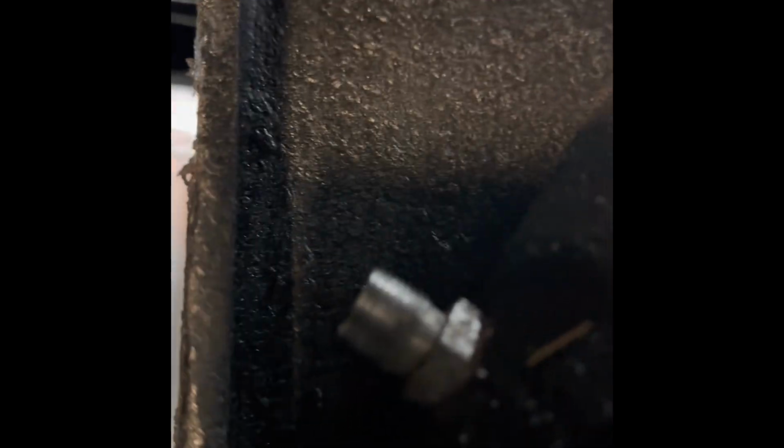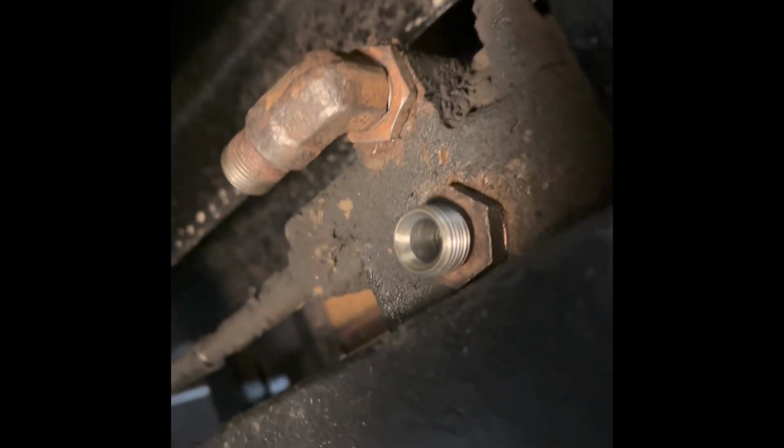I'm going to have those made. Those were okay. They had some cracking in them, but they're stiff as hell. They're 56 years old, so they're done. But I pulled all the fittings out of the cylinder, that one there, as well as that one there, as well as all of them in the valve body, and cleaned everything up with the wire wheel, and cleaned up the copper crush washers. Everything nice and neat and ready to go.